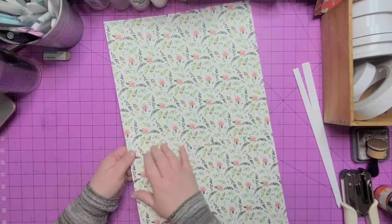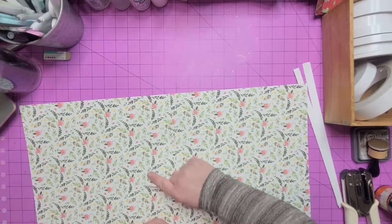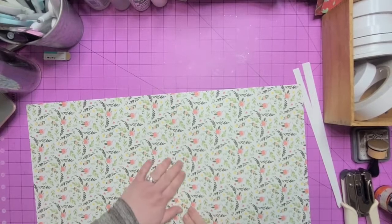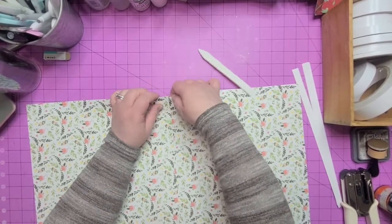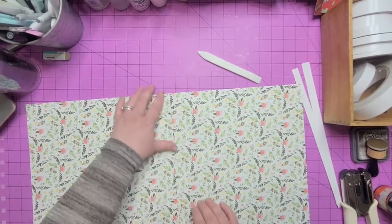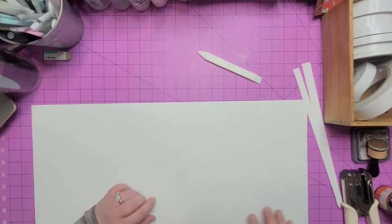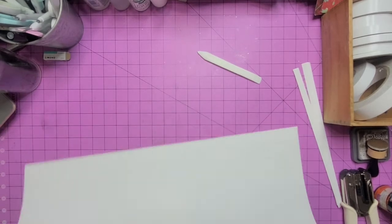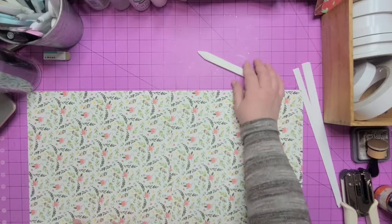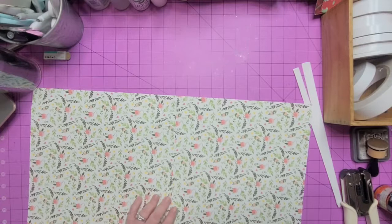That's a little warbly now. Let's see if I can straighten that out with my bone folder. Yep, sometimes these things just happen. And I think maybe once I get everything glued down, it should be fine. Anyway, you know, mistakes happen, right? And use a glue stick. Anyway, okay, that's my top.